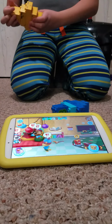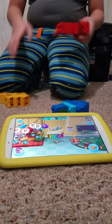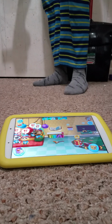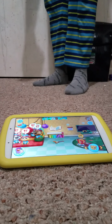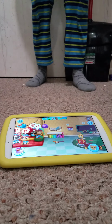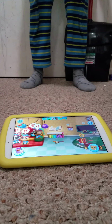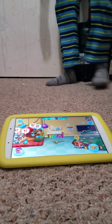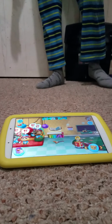Okay, let's do a face down drop test. 3, 2, 1. Oh, hit the iPad. 3, 2, 1. All right, and hold. Oh, hit the parts.